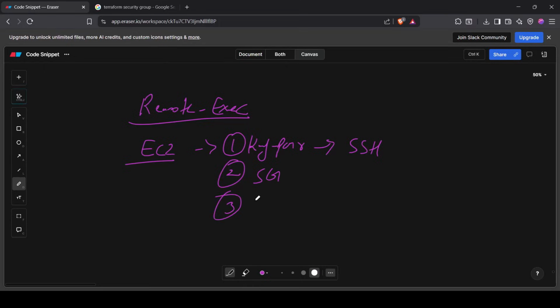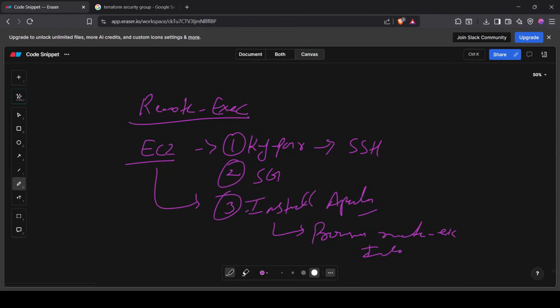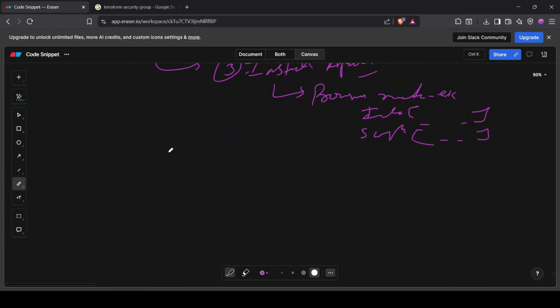And the third thing which we are going to do, into the EC2 instance, we are going to install the Apache. So this thing is the important one. Here, we are going to use the provisioner block with remote execution and with inline. In inline, we can write the commands one by one. And also we have some different things like scripts that will refer to your local script that you can provide. So this is the overall topic that will be covered in today's class.